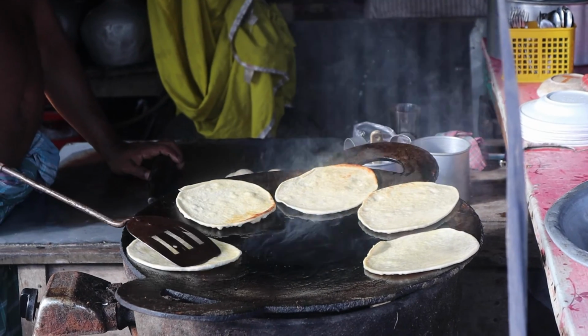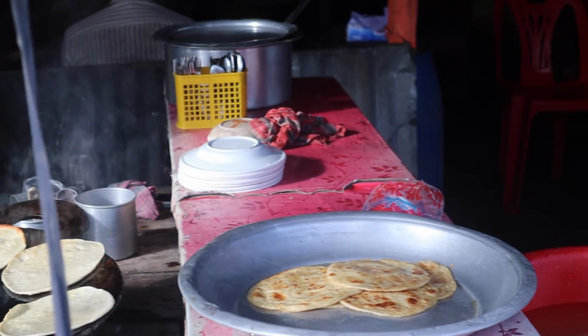And I also just bought myself a bandage, so it cost me 3 takas. So they didn't rob me down here with my friend. How much did you buy the chips for? Altogether like 60. Oh, not bad. Our breakfast earlier, the roti canai or prata or something, rotis with dal, like 6 roti, 2 omelets, and then 2 black tea, cost about 130 takas. Yeah. So quite a good deal.